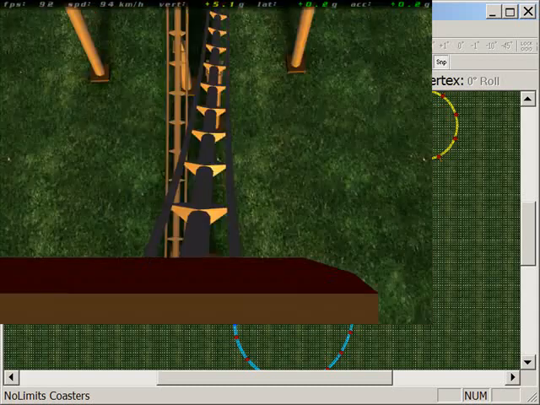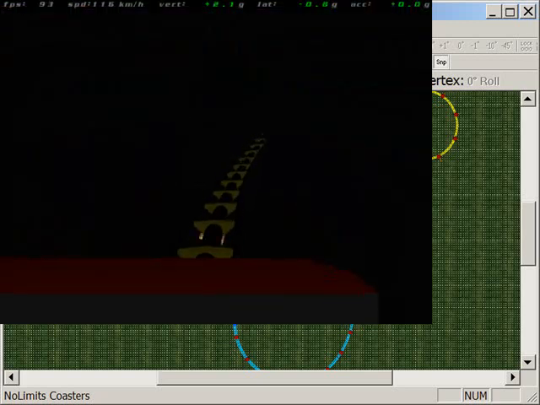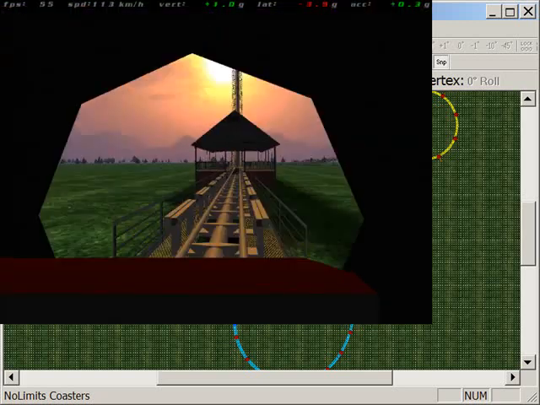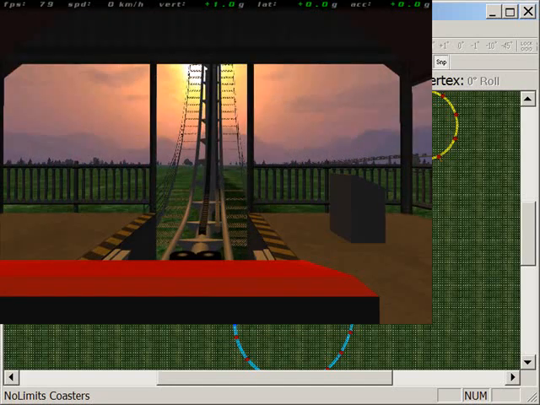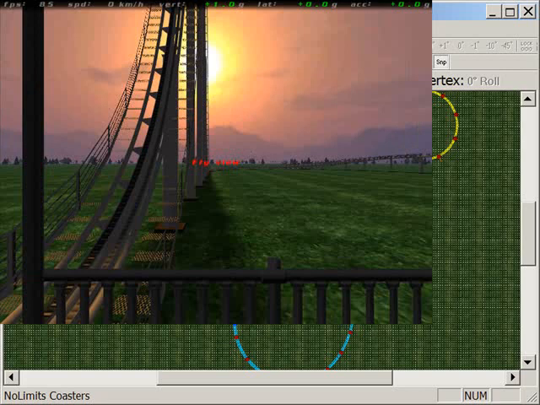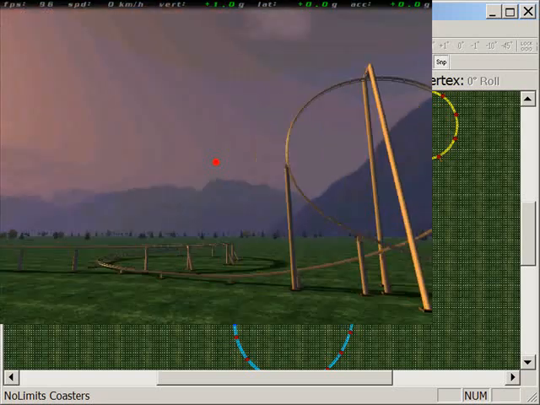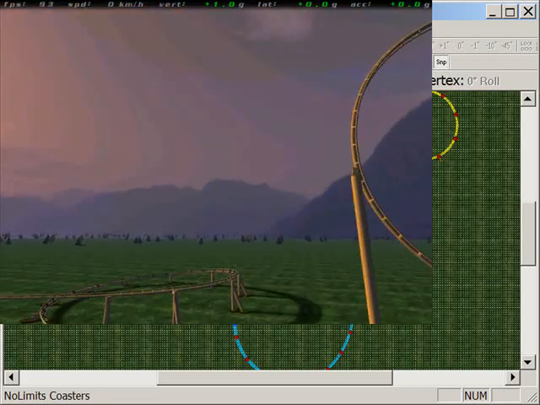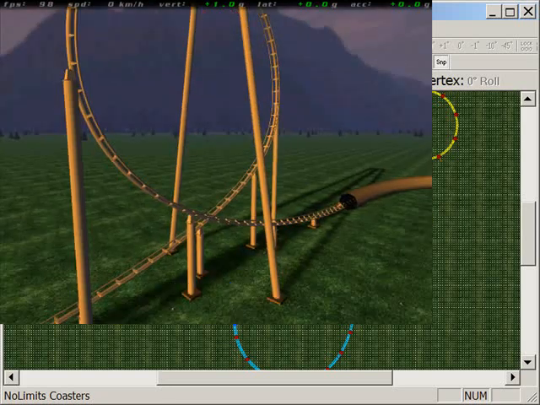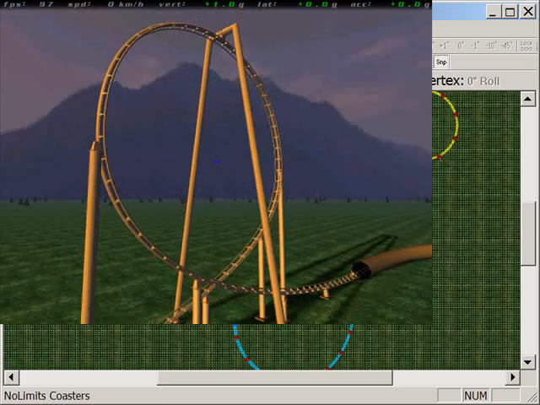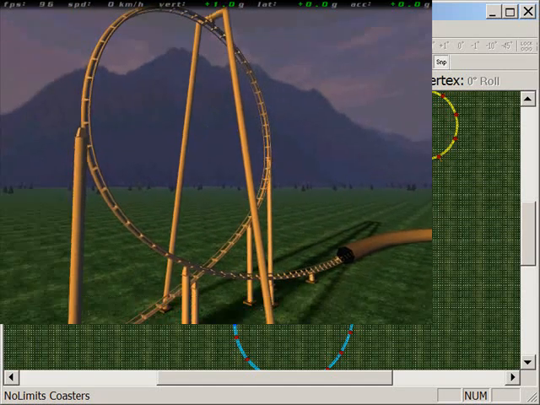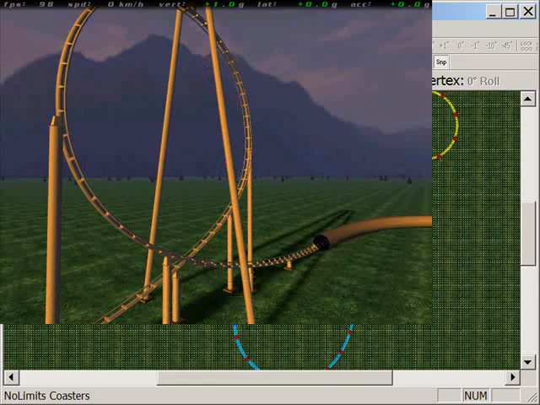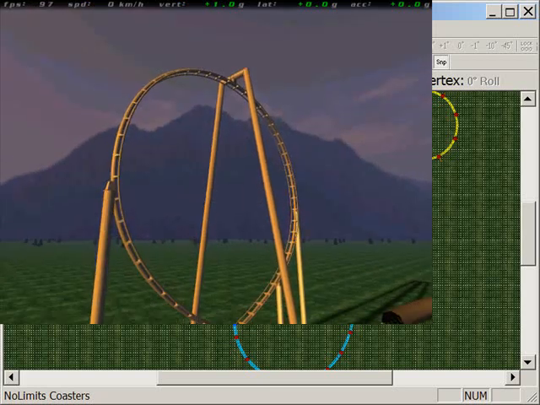Now loop the loop. Banked corner, and we stop in at the station. Now, if I press E on my keyboard, I'm now in the fly view, and if I come over here, you'll be able to see that the supports for the loop-the-loop mean that I'm actually able to lock myself in a position so that when I go upside down, I don't actually have a support cutting through the middle of the roller coaster ride.